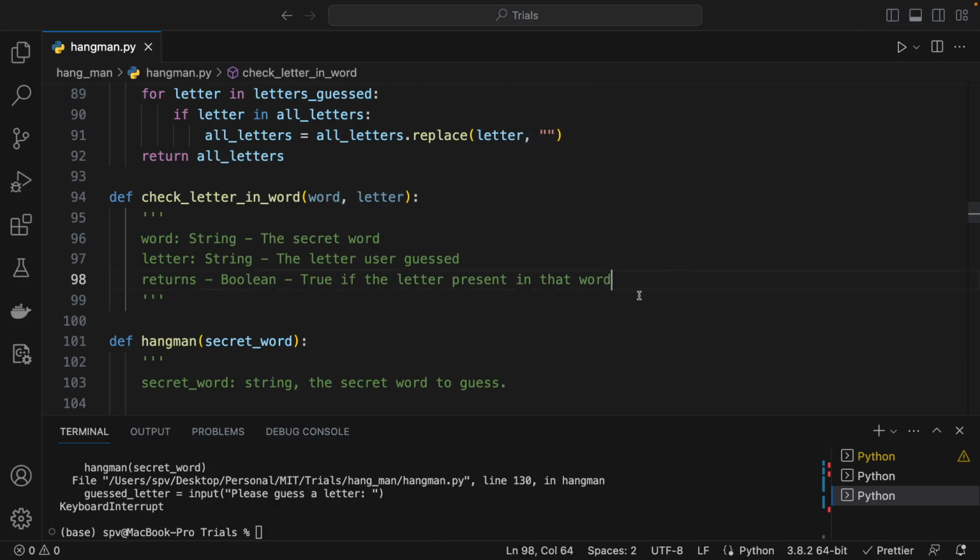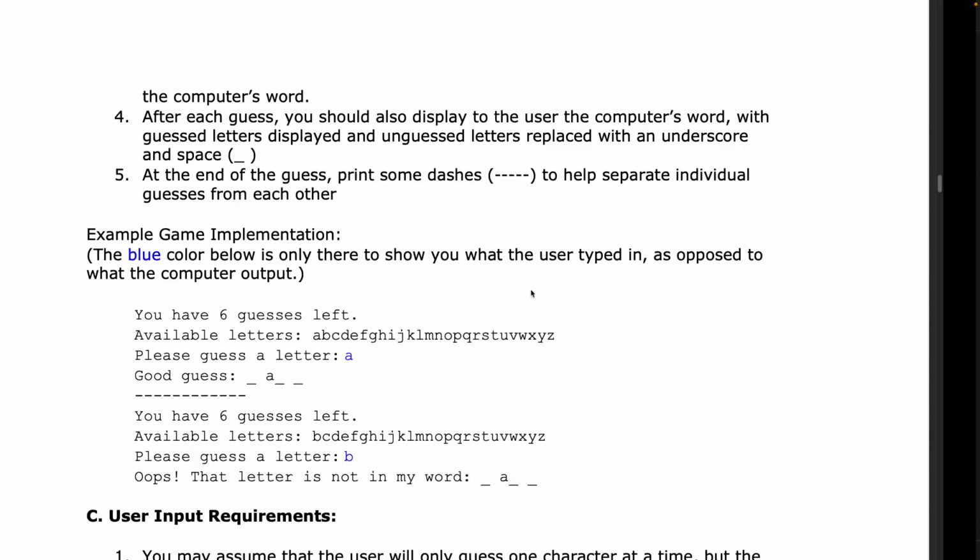False is understood only, and that we can give as a return.